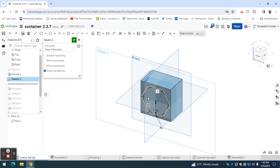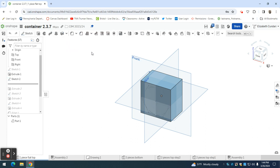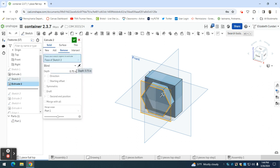Next, we're going to do a sketch. And in this sketch, we're going to draw the 6-sided piece right here, your polygon. And you're going to dimension it from the center point to the bottom, 1.25. And again, we're in inches if you're wondering. So 3 inches, 2 inches, 1.25 inches, 6 sides, and then hit check. We're going to go ahead and extrude that. And we're going to extrude it 0.75 inches in, because we're cutting away from the block. There's the additive versus subtractive, right? So this is our subtractive design here. So we're going to cut that away.